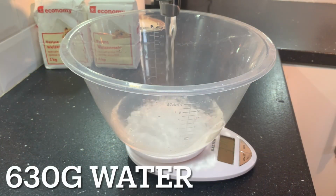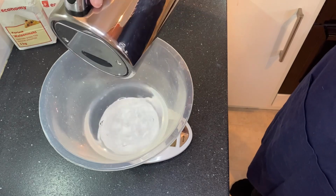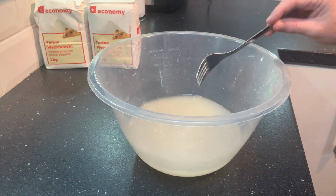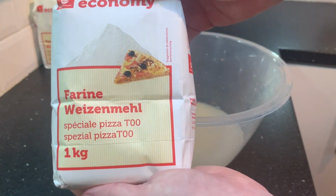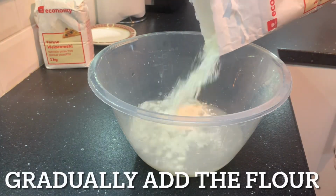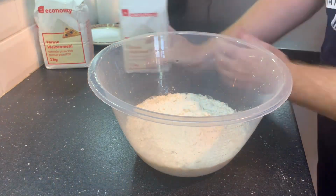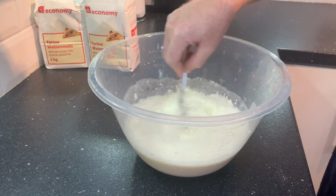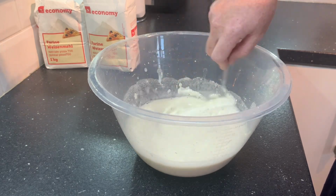So we need 630 grams of water, and we just add that into the bowl as usual, and we're going to use 1 gram of yeast, and we need to give that a mix together. So let's get that economy pizza flour into the mix, and we need to gradually add that into the water and yeast mix and give it a good stir around.